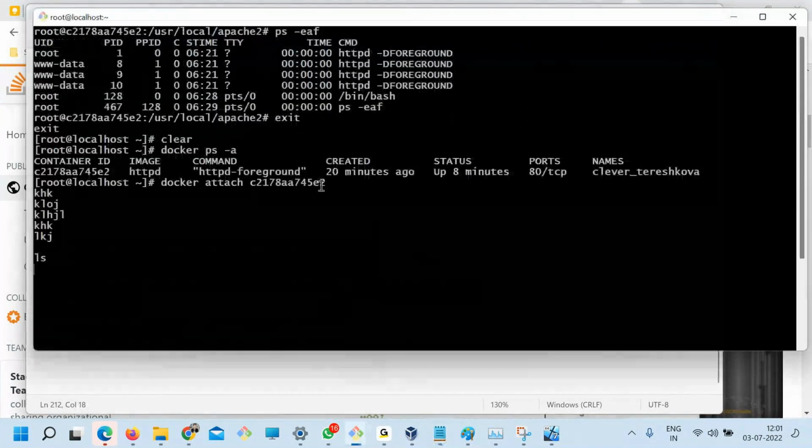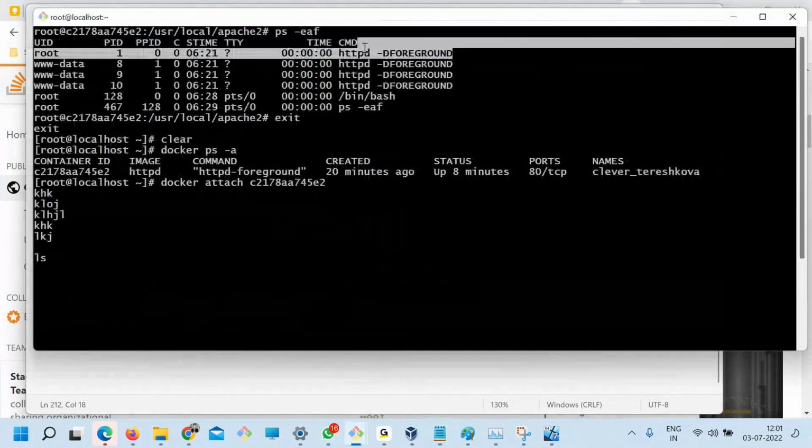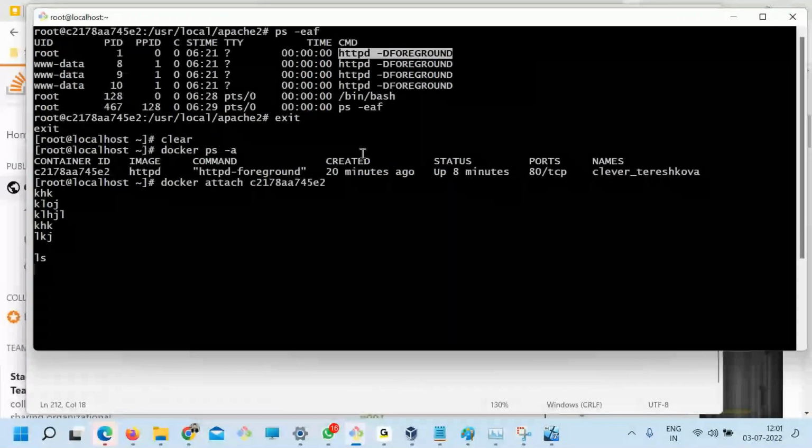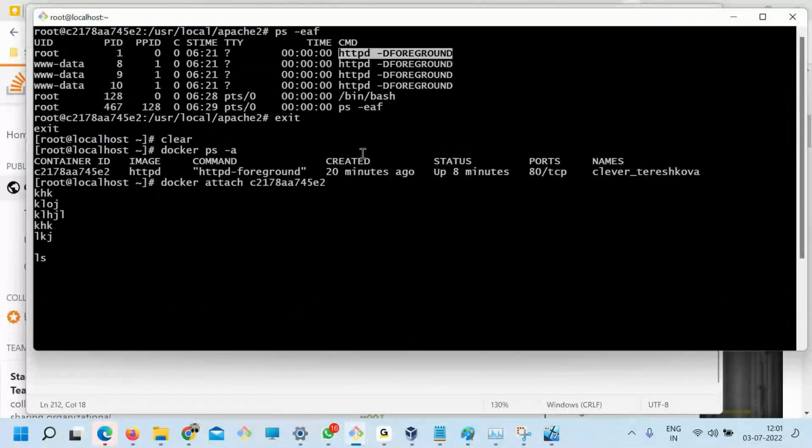You are at this place right now because you attached to that session of the container. When you use the attach command, you attach to the session of the container. So what to do now? You can't do anything. You are on PID1, and PID1 doesn't understand the commands you typed. You're a human being, and your commands are understood by the bash shell, not by this HTTPD utility. HTTPD doesn't understand any of the commands you are typing right now.